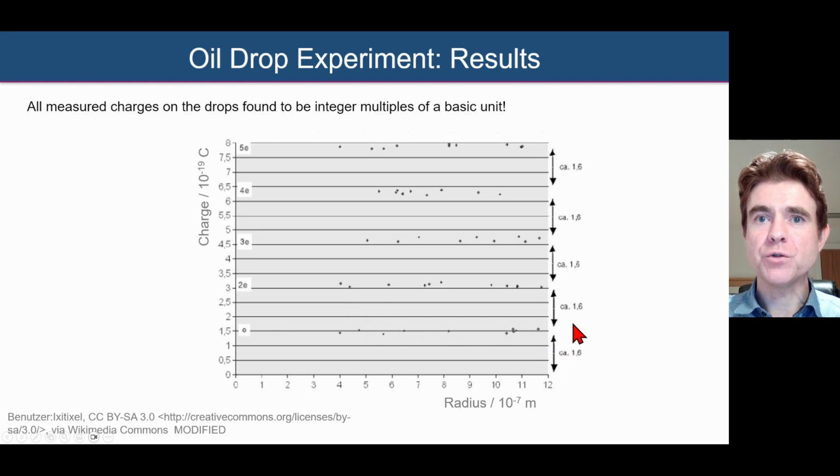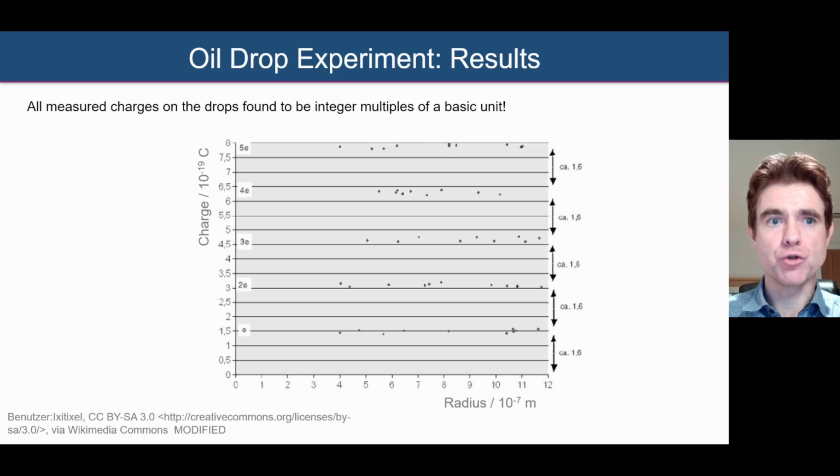none there. In other words, it's always basically in these integer multiples of this fundamental unit, which is about 1.6 times 10 to the minus 19, which of course is the fundamental unit of charge. This would correspond then to having 1, 2, 3, 4, or 5, and so on, electrons attached to that oil droplet. So this is a very remarkable result. By measuring the radii of various oil droplets, and measuring the charge of those various oil droplets, we reveal this fundamental spacing in the charge, which is the fundamental unit of electric charge.